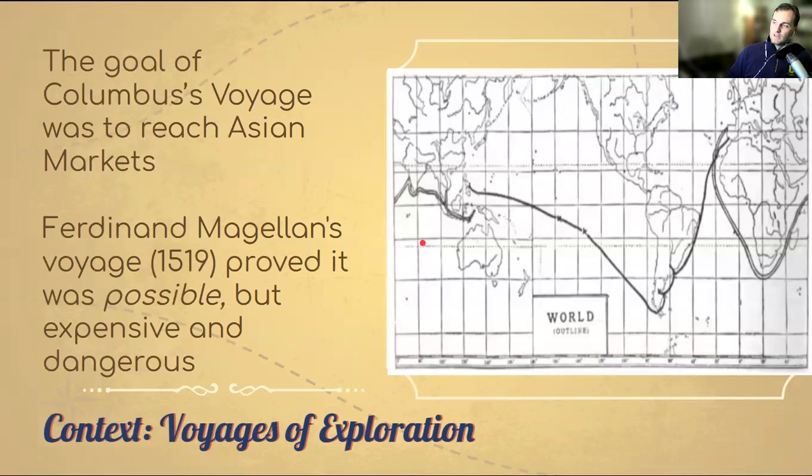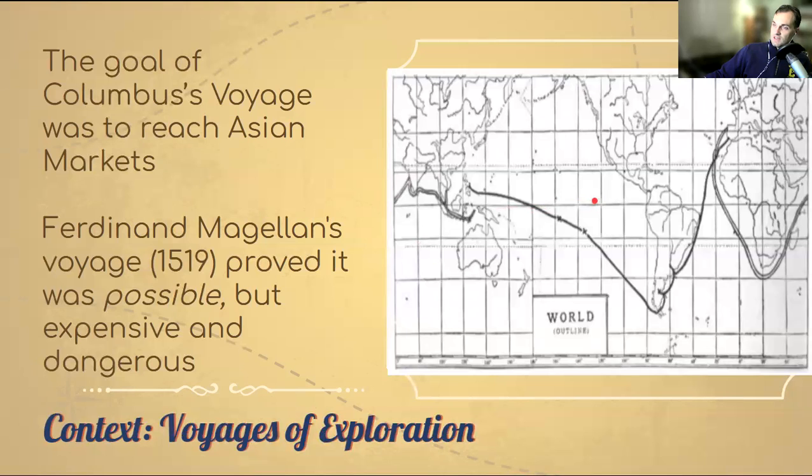One of the things to keep in mind is we're still in the age of the voyages of exploration, or the age of colonization. While we stopped talking about European efforts to reach Asia after the voyages of Columbus, it's worth keeping in mind that even after America was discovered, and even after it was discovered how rich the Americas were in gold, silver, and other precious raw materials, the goal of Europeans was still to reach Asia. That was the objective. That's what everybody wanted to do.